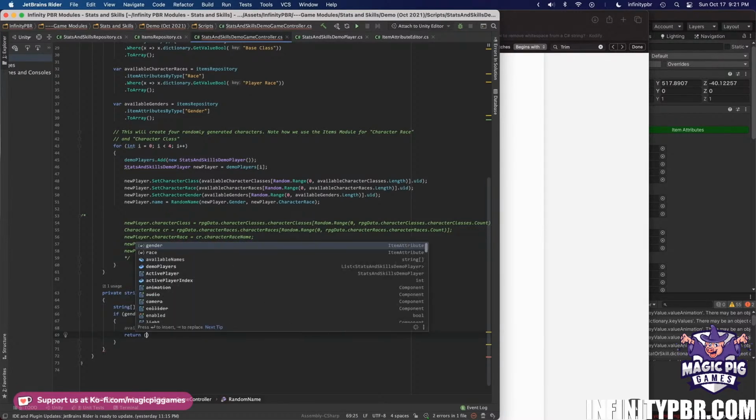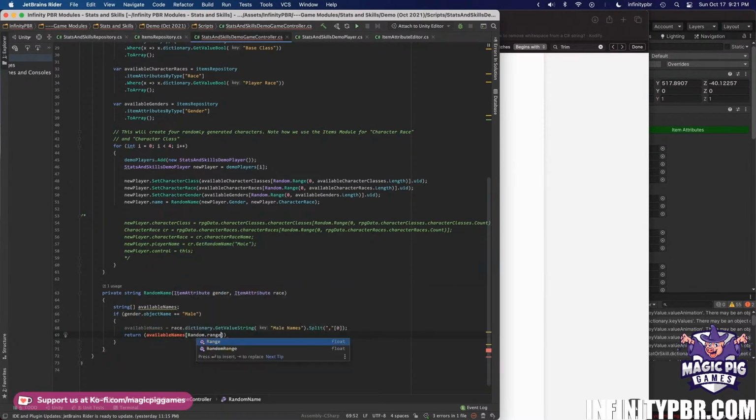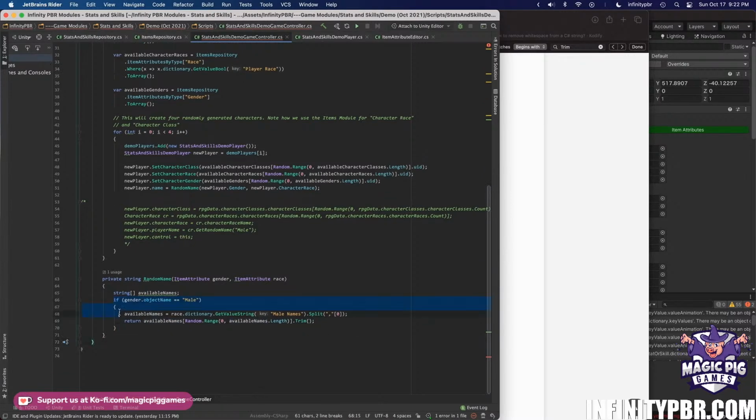Return available names random dot range, range 0 available names dot length, dot trim. Okay.